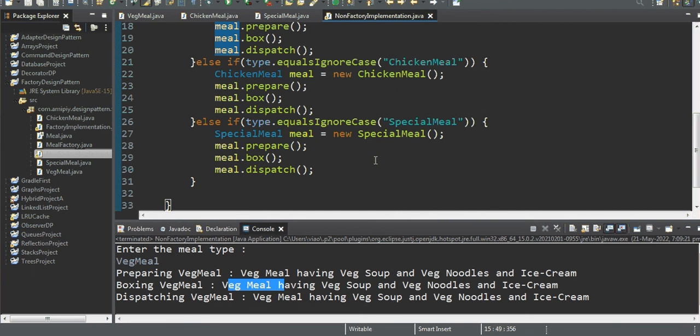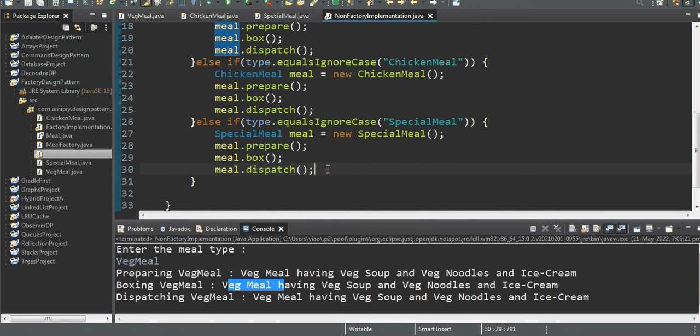So this is not right because we are tightly coupling the meal types and its implementation with my order component implementation, right?